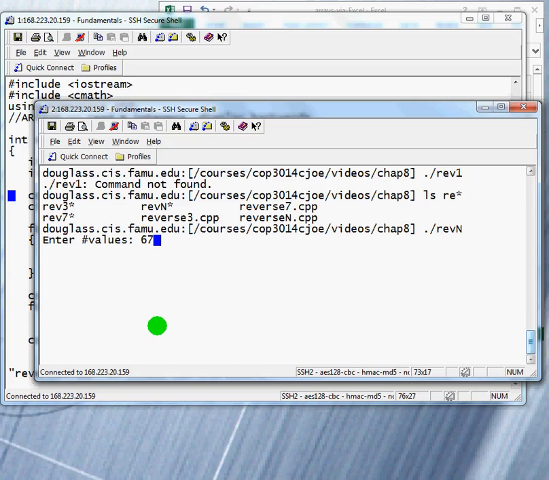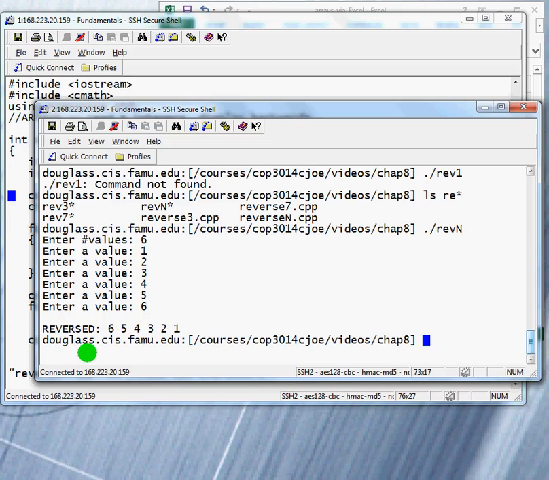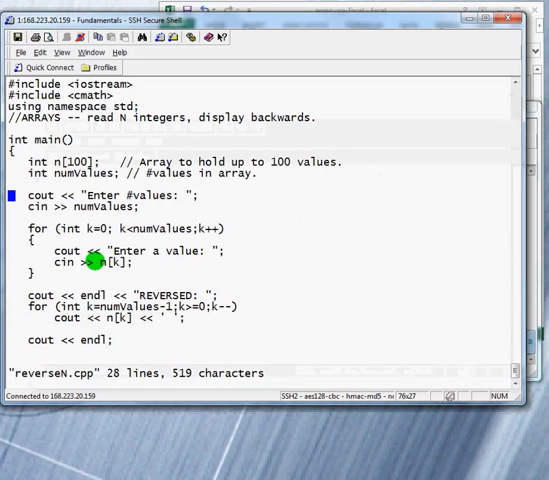Say I need 6 values. I'm going to put the numbers in order. 1, 2, 3, 4, 5, 6. And I get the numbers in reverse order. Notice one thing that's very critical. With arrays, you have tremendous flexibility because now this program will work if I have one number.